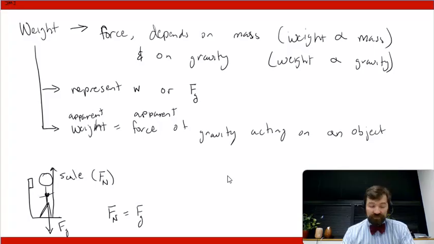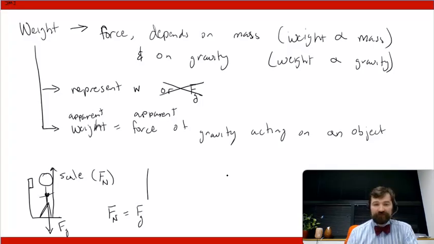Now, what is an unnormal circumstance in which this may not be the case? Well, essentially, if you put the scale in an elevator, when the elevator first starts moving up or first starts moving down, the scale reading will be off. And the reason for that is that the apparent gravity is going to be different in that elevator when you're accelerating upward or accelerating downward. So if we want to do this as a truly weight, we might say that W is equal to Fg plus ma. So Fg plus ma.